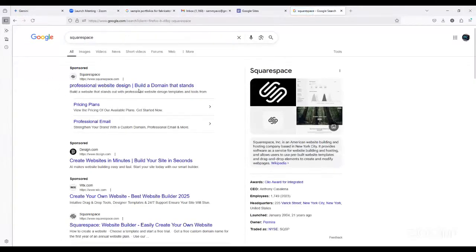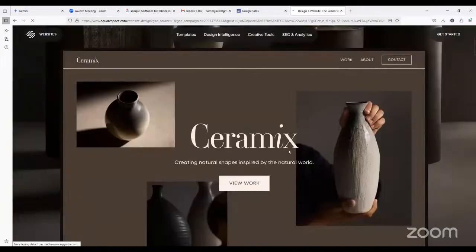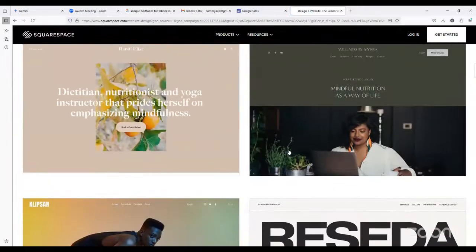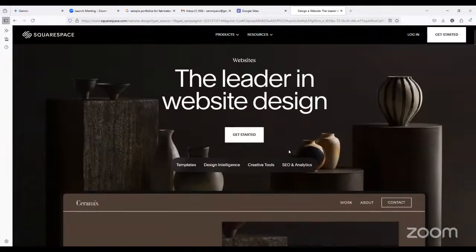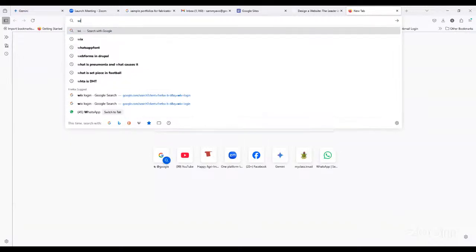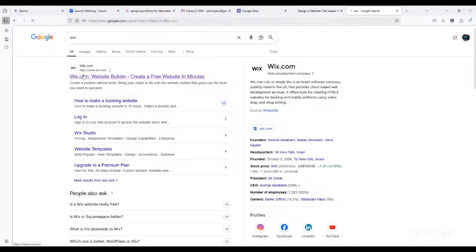This is Squarespace. It's also a professional website design builder. So you can also use Squarespace to create your portfolio. You can also use Wix to create your portfolio.